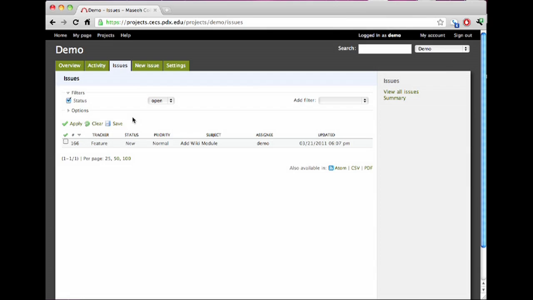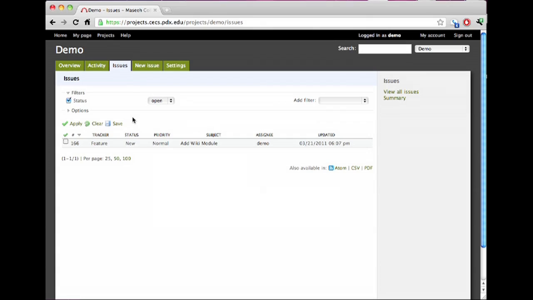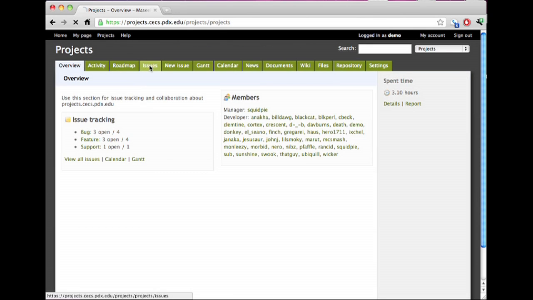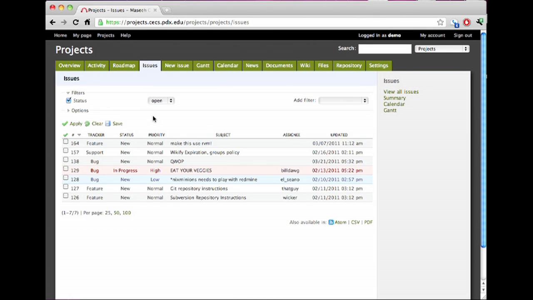You can't see it in this project very well because there's only one issue, but if you get to the point where you have tens or hundreds or even more issues, you're going to want to have some way of managing and tracking and looking through these. So I'm going to jump to a project for a second that has just a few more issues. I go back to projects here and select the project I'm going to look at. If you click on issues here, you'll notice it has a few more.